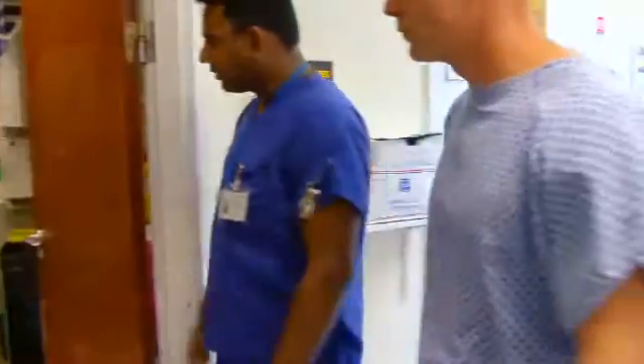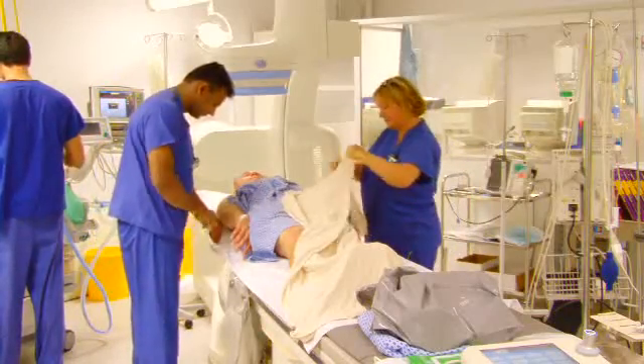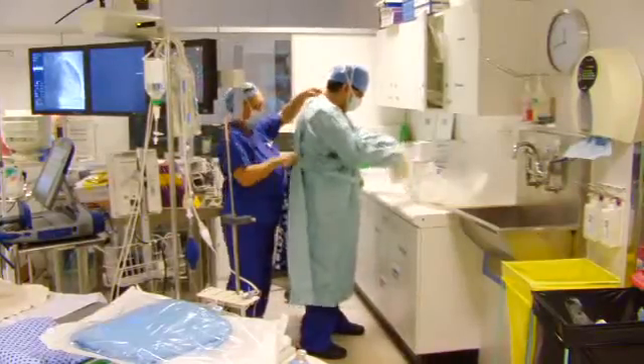After that you'll go into the lab, which is like a small mini operating theatre. There'll be lots of staff in there — that includes a nurse, a doctor, and we also have an anaesthetist. We also have one of the cardiac physiologists in there; they help set up the device, and sometimes there'll be someone from the company. So you will find a lot of people in the lab, but it's not scary — they'll all be very friendly.